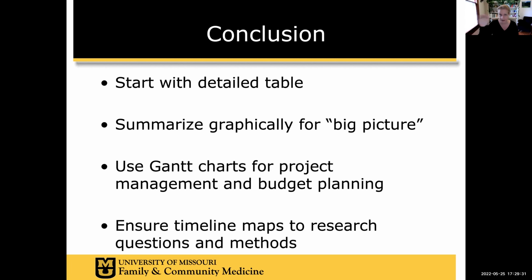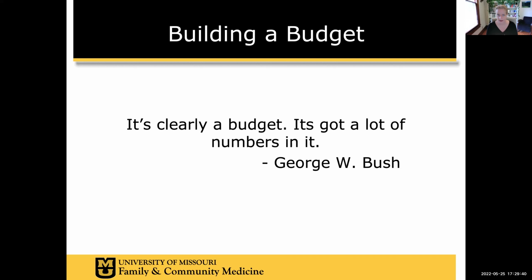So when you put out all your tasks and milestones, just go back and check if you talked about all those things in your methods. So that is the timelines. I'm going to stop there for a second because now I'm going to talk to you about budgets. But the timeline, it's almost impossible to build a budget without a timeline because you just don't know what the tasks are that you're funding.